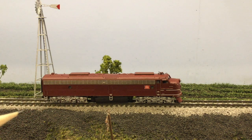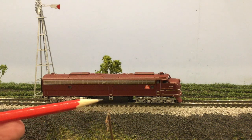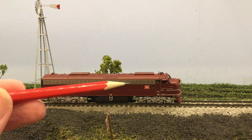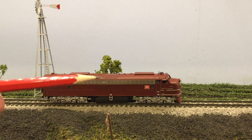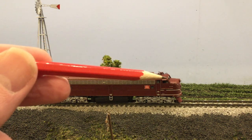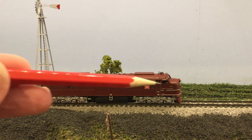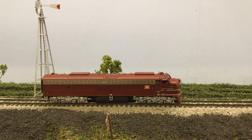It's painted in Rock Island maroon paint. The trucks have been painted silver. The fuel tank modification now has been painted in black. It has the Plano grills on it. You can kind of see some of the lift rings at the top, the different horn, firecracker antennas, the grabs on the top of the railing, and then of course coming down from the cab, the service door and the ends. Just a real light kind of touch up with some paint there.